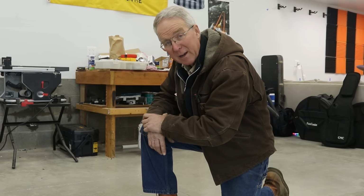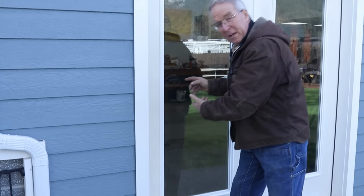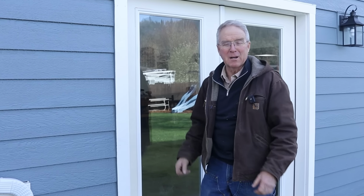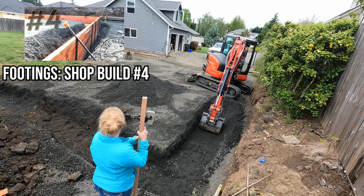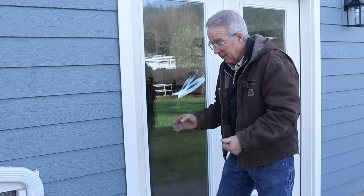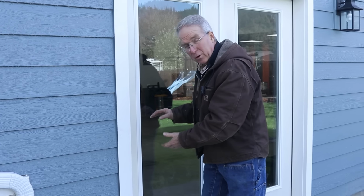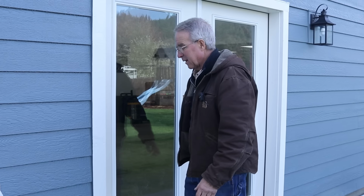Let me give you an idea of where that happened. This is a monolithic slab. That means the footings and the floor were all poured at the same time. I had a brand new 24-inch bucket on my brand new excavator, and I was a brand new operator. So I did not hang that 24-inch bucket far enough outside of the building line, which meant that the trench I dug was big inside under the floor to receive the concrete that was going into the footing and then coming up to the floor. Bottom line, $600 or maybe as much as $800 of extra concrete in the footings.